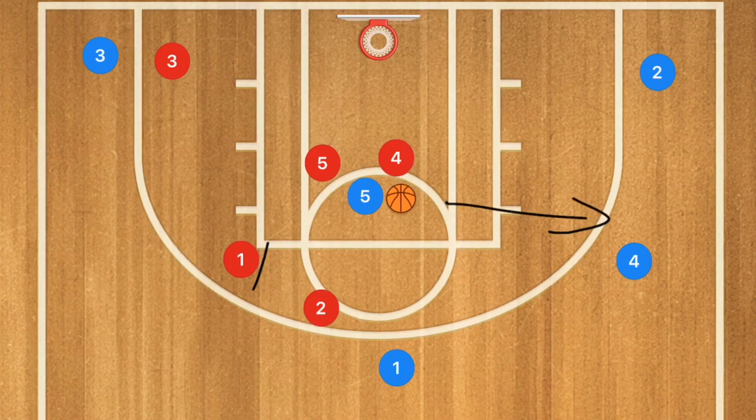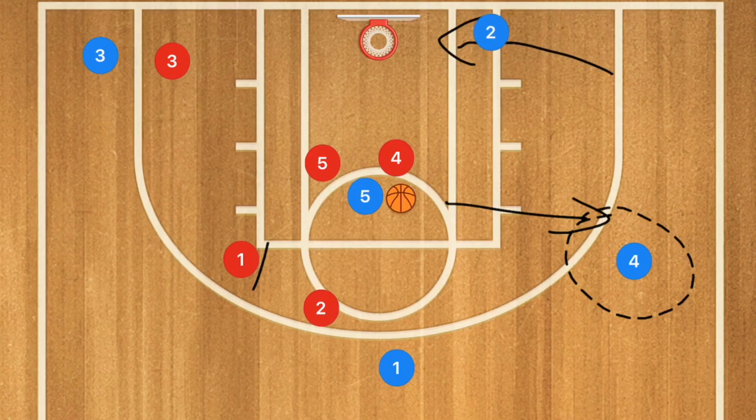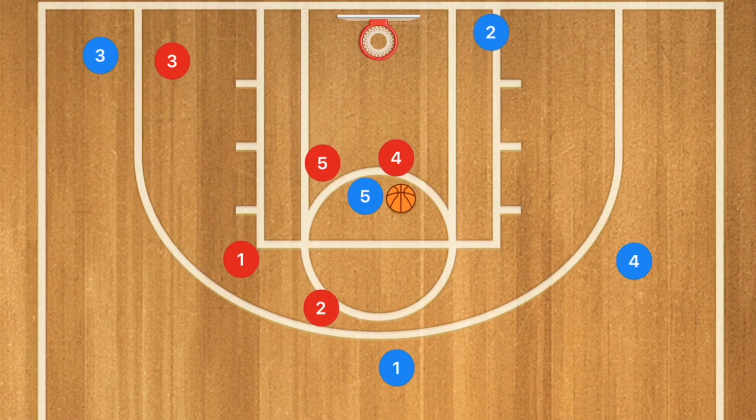which is going to be collapsing that defense, so that now player 5 could kick the ball out for a 3, or have player 2 cutting into what I call the Russian spot, which is below the net or behind the net, which raises up the defense to guard player 5. He can pass down to player 2 for a layup, or he could kick out for a 3.